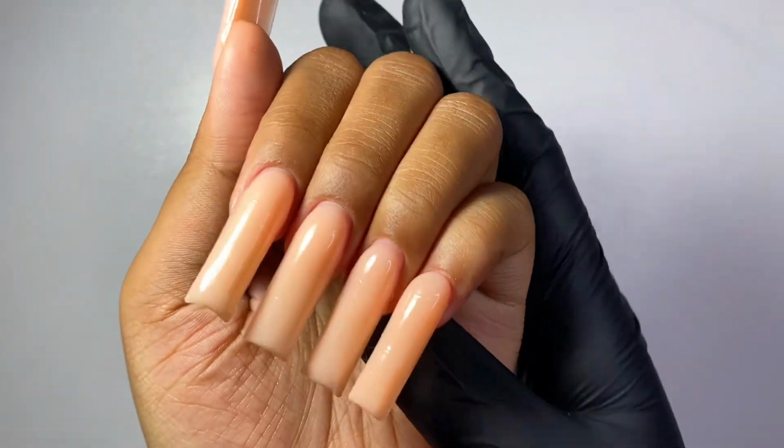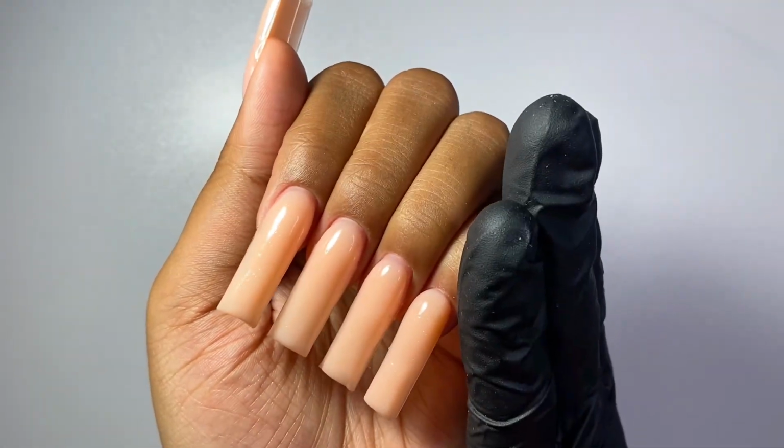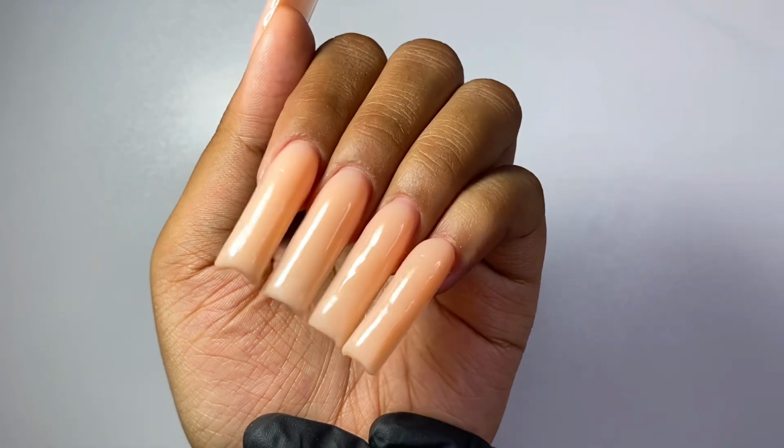So now I'm gonna go ahead and start shaping and filing up my nails. But before we do anything, I'm gonna go ahead and wipe off the surface with some isopropyl alcohol just to get rid of that sticky layer.